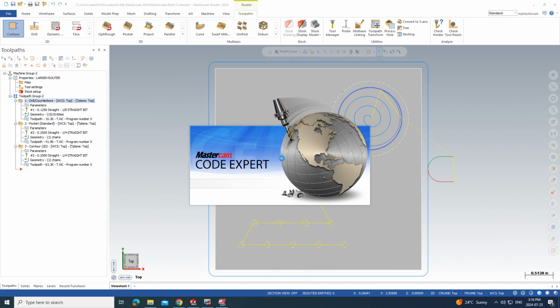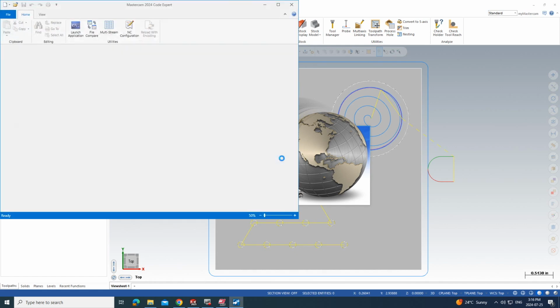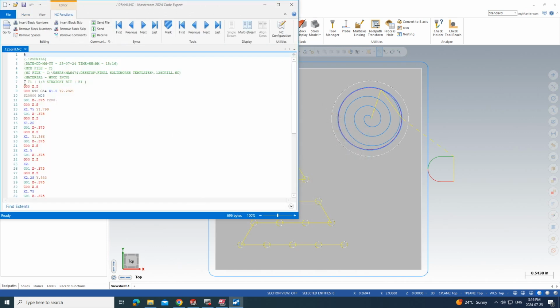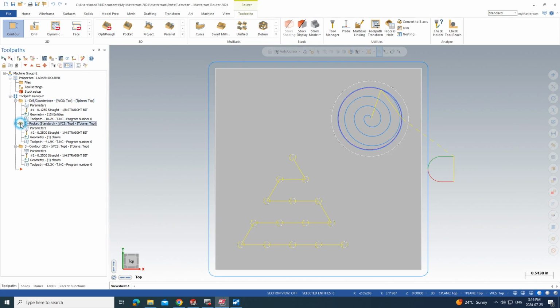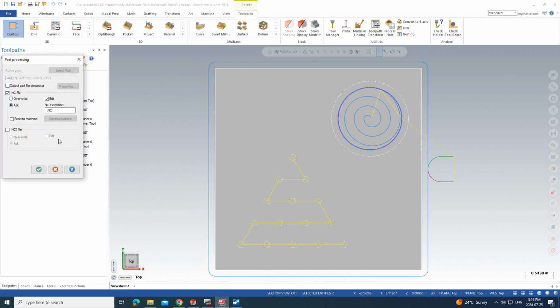So once you've created a file name, Mastercam Code Expert will begin to repair. Once our window pops up, our G-code is displayed. We just want to confirm that it's the bit, the 1/8 of an inch, and now we will go and create our G-codes for our contour and our pocket.